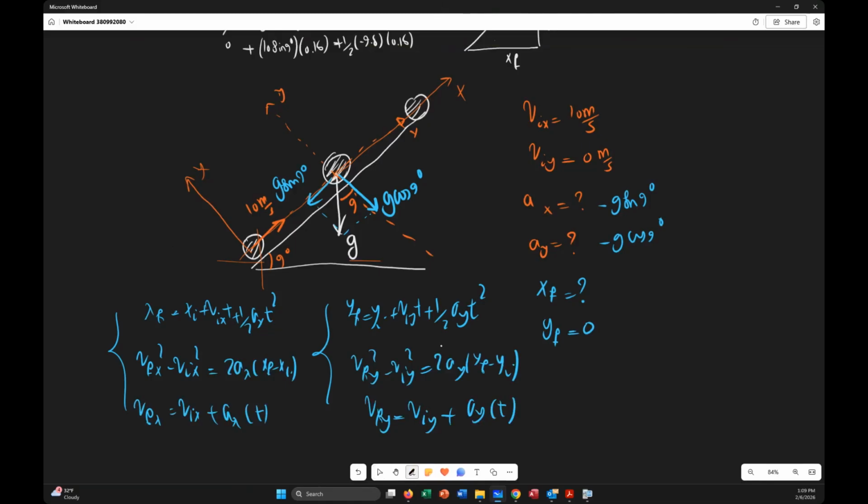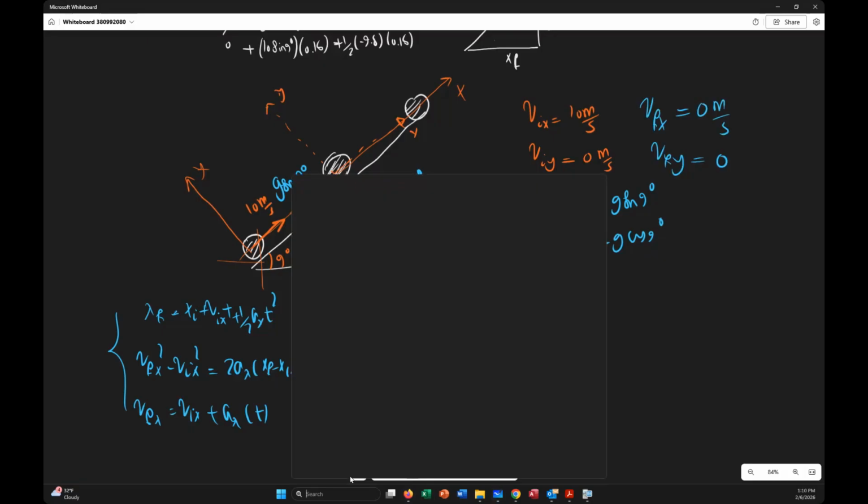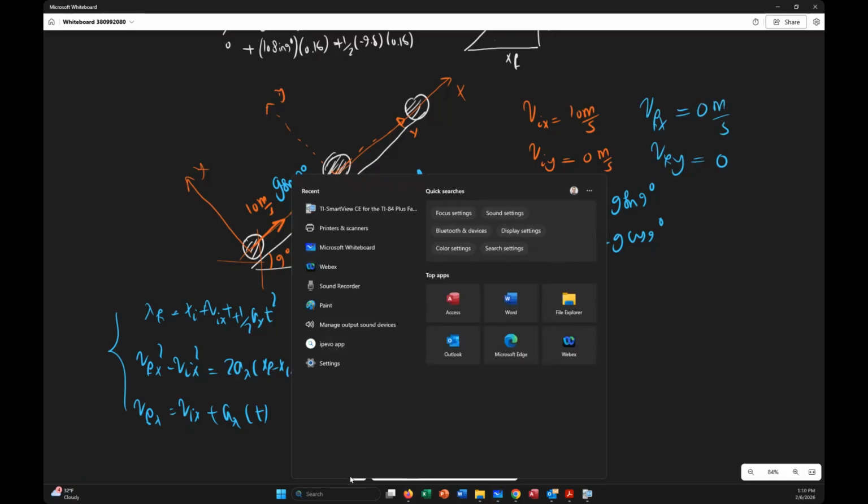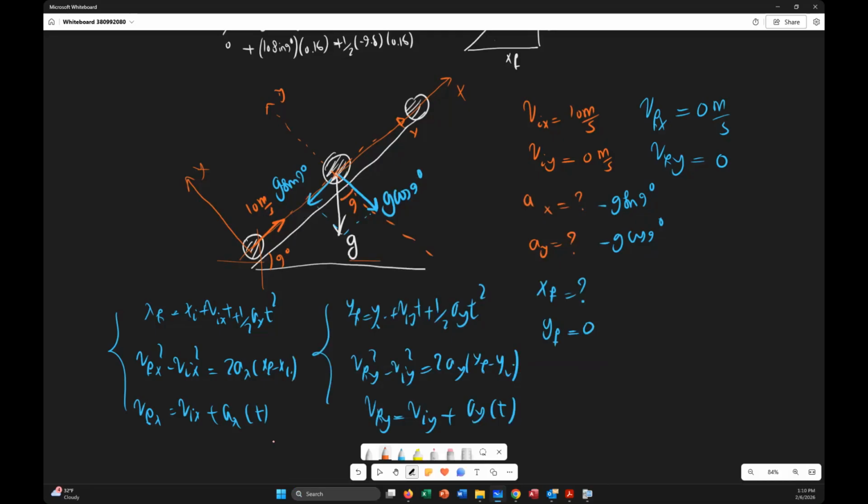So what is the v final x here? It would have to be 0, because it comes to a stop. What is the v final in the y-axis? Again, it is still 0. Good. So what the question was asking is, how long does it take to go up? Which formula can I use? I have 6 formulas. Which one do I think I can use? The bottom left one. There you go.